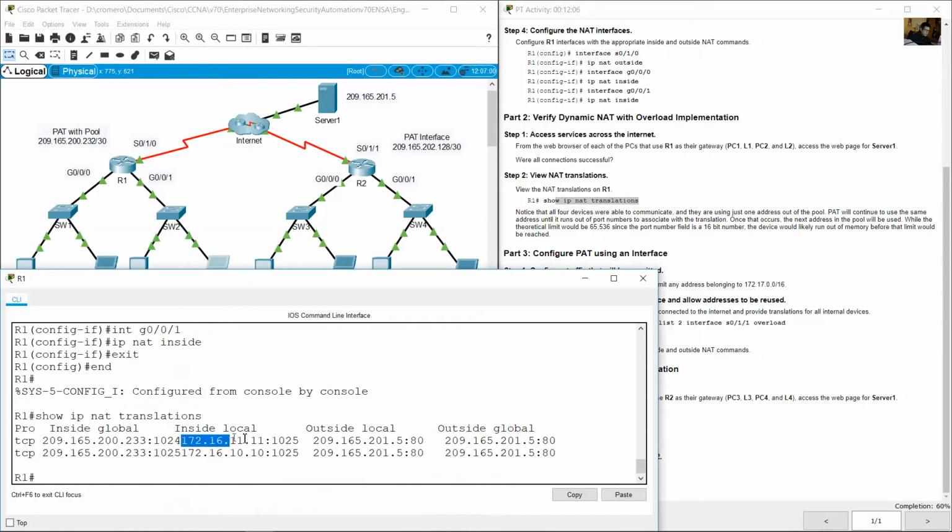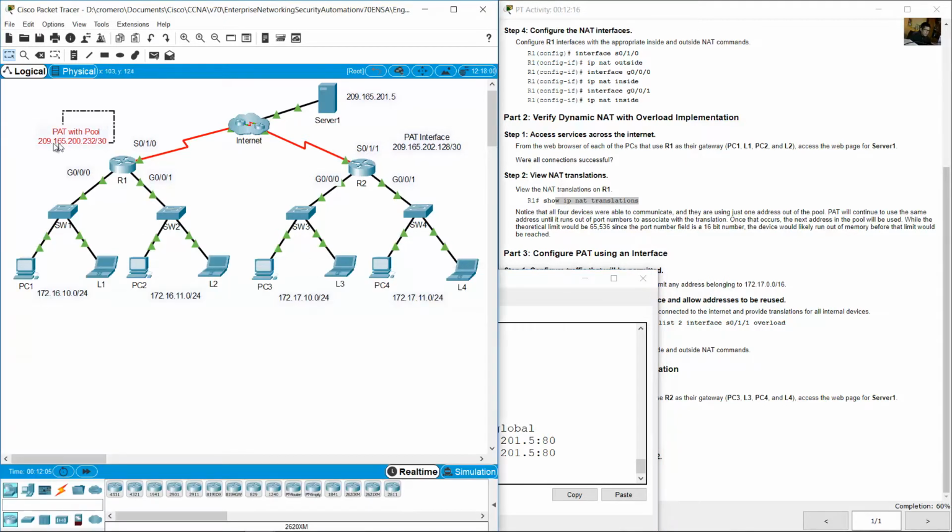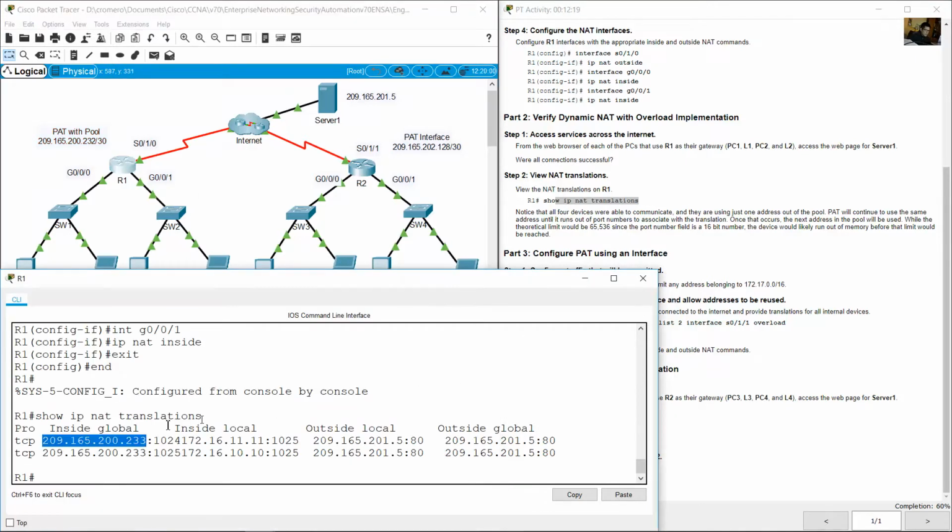This private IP address was translated to 209.165.200.233, the first IP on the pool, but uses port 1024.